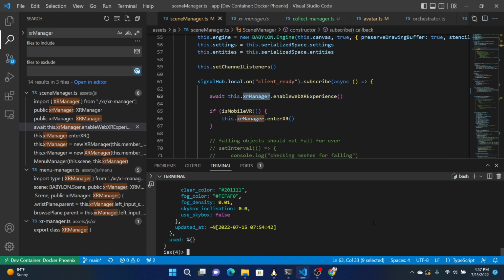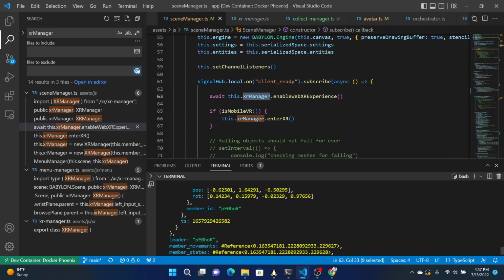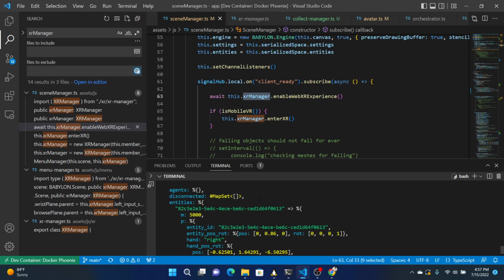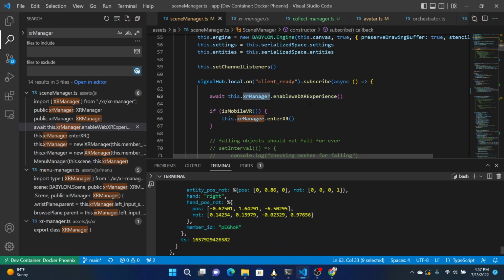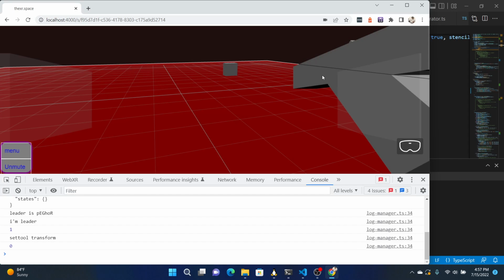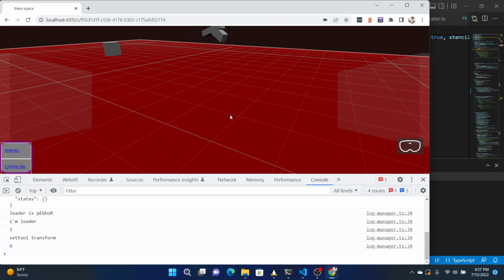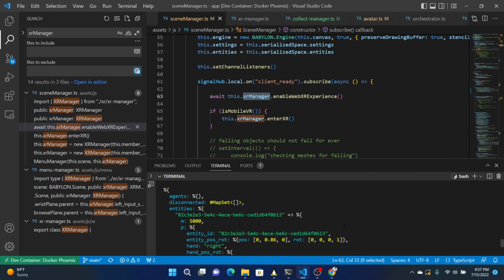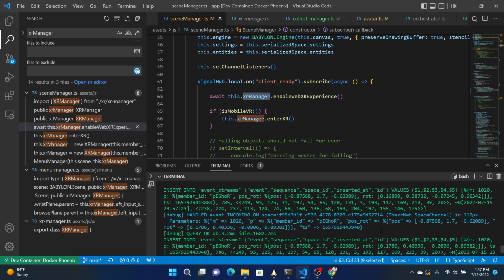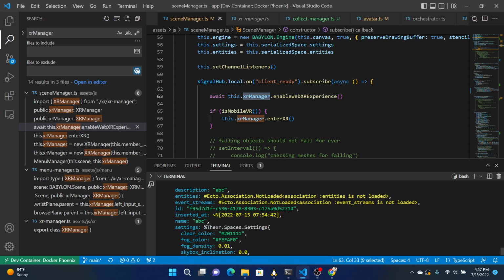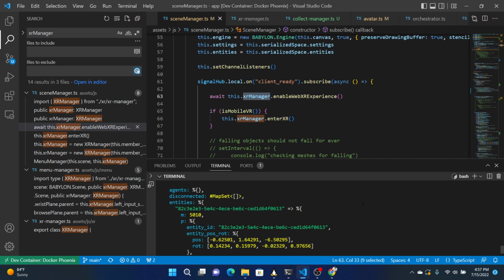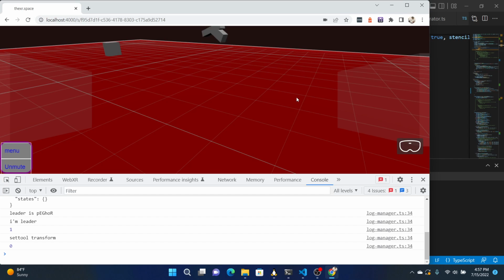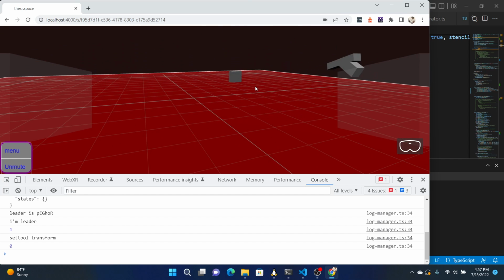Now what do we have in terms of entities? Look at this, we have this whole payload. The last thing we received was this, it was grabbed. And then if we release it, it was a 5,000 and now it's going to be a 510, which I'm assuming is released. Okay, so it'll just be in a release position forever.